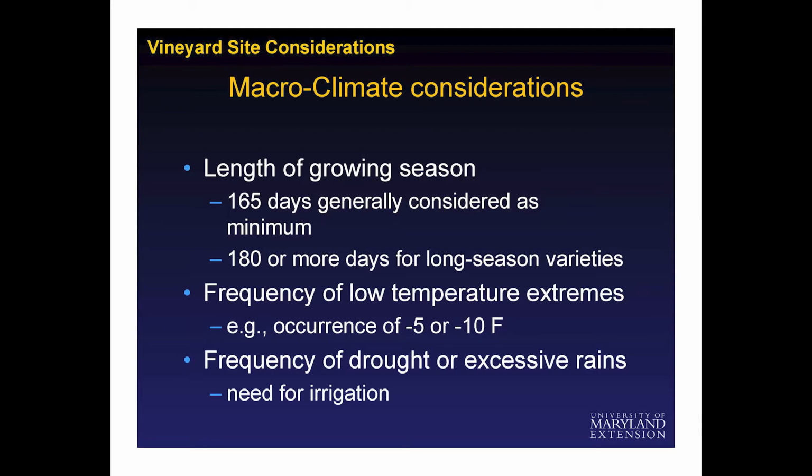If you just go south of us in Loudoun County, they get typically about 10% more rain than we do, and we're only about 15 air miles away. So when the storms come in, they tend to break, divide, and go north into Hagerstown and south into Loudoun County, and the southern part of our county is usually spared. So there are these rain shadows and situations like that where certain areas just have different macroclimates.